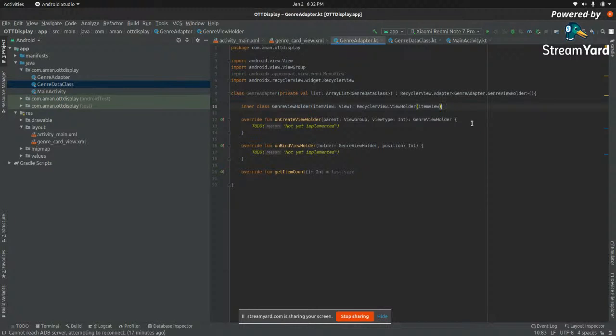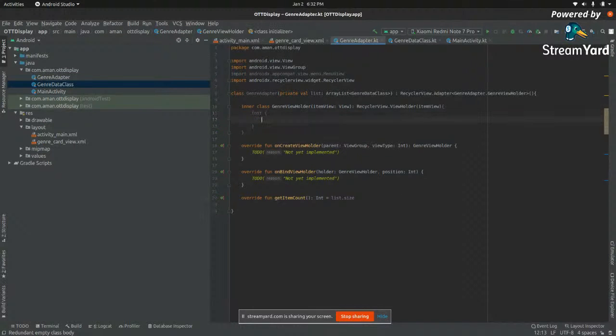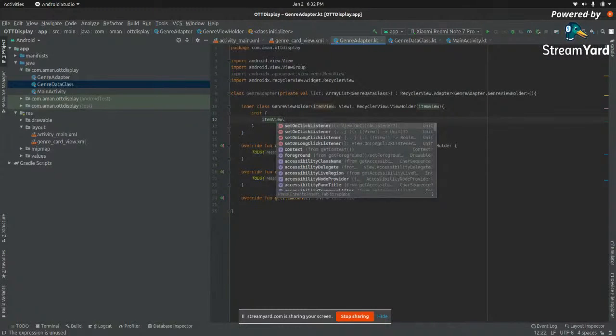Okay, so as it is, we cannot access it right now. I guess it should be in the init block. Item view, right? So item view dot view holder.